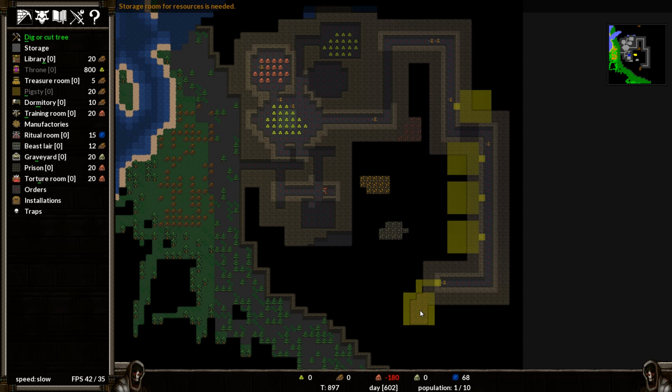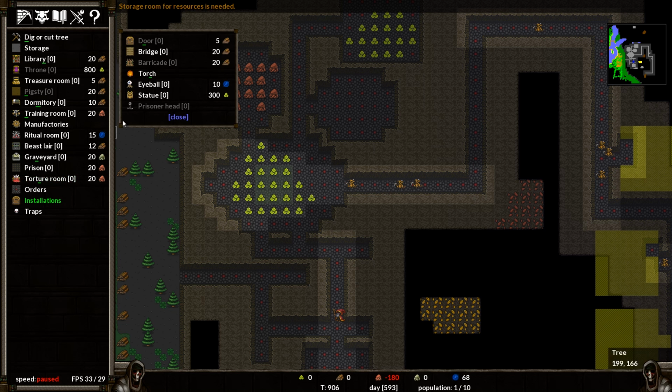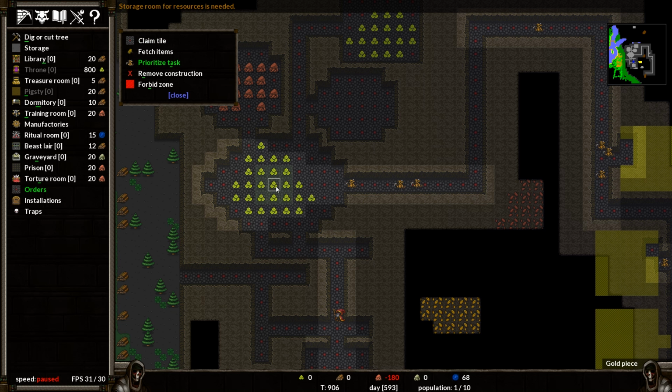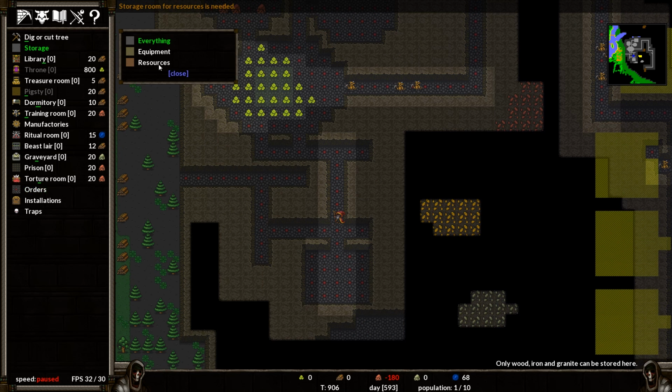Oh, I should be careful here because we might actually dig into a new area. Oh, they didn't build that training area. Hold on, I'm going to pause it here. Okay, guys, I want you to build this training area so I can get my keeper doing something. Hold on, there it is. No, that's not what I want. Orders, there we go. Prioritize tasks. I can't tell them to dig or to build? That's weird. Training, yeah, that requires iron. Oh, I know why. Because we don't have a storage area yet.